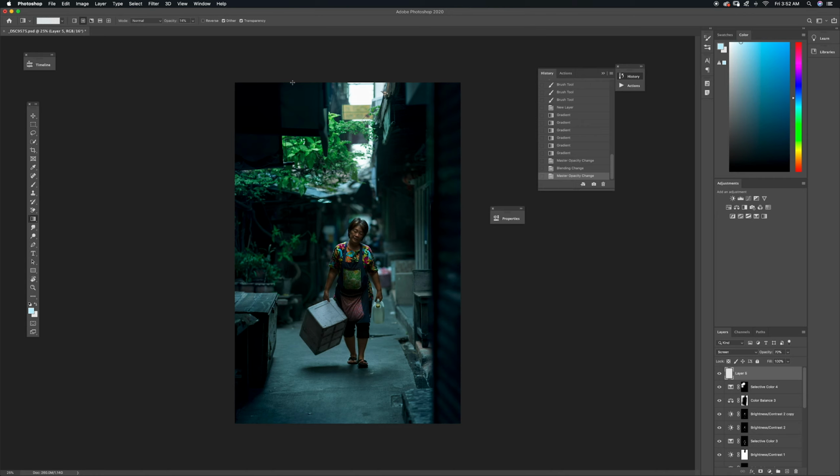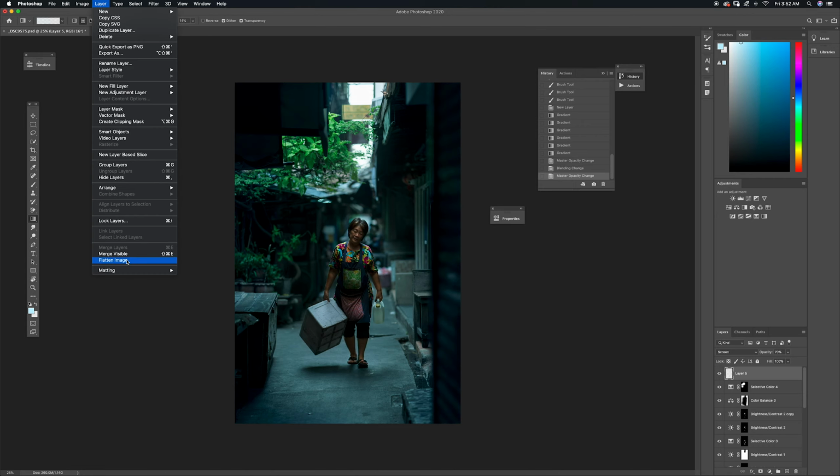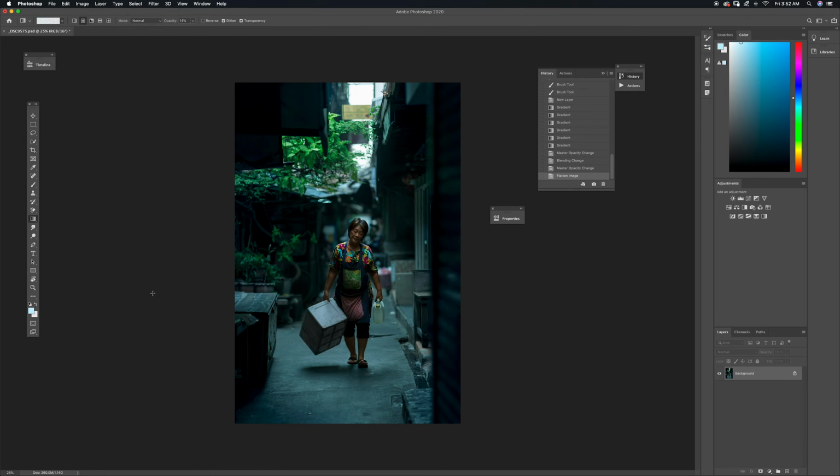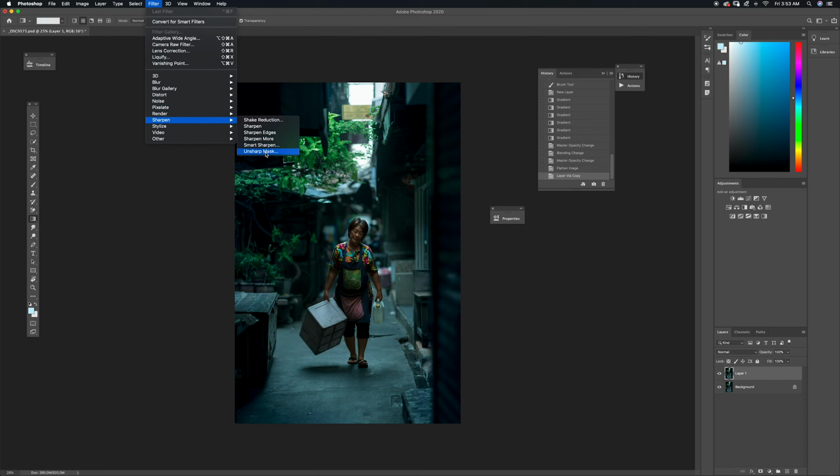So first I will go to layer and flatten image, and then I'm going to duplicate the layer again, pressing Command J or Ctrl J on Windows. And here I'm going to filter, sharpen, unsharp mask.